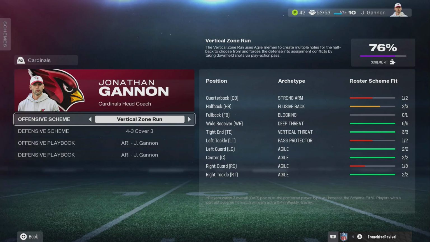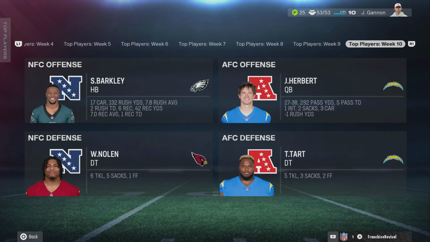So let's talk about the Cardinals first. They're in their own playbooks, Arizona's vertical zone run and Arizona's 4-3 cover 3. I think their defensive playbook is very underrated. The play sheets they're using are Masters of Disguise and 4-2-5. The Cardinals are coming off winning a bunch of games in a row, including last week where they defeated division opponent Seattle, only giving up 6 points. Walter Nolan had 5 sacks, and before that game, he had hit a benchmark and got 3 upgrade points, and then he had 5 sacks against Seattle, who was without Sam Darnold for the rest of the year. So Drew Lock was in his sights all game long.